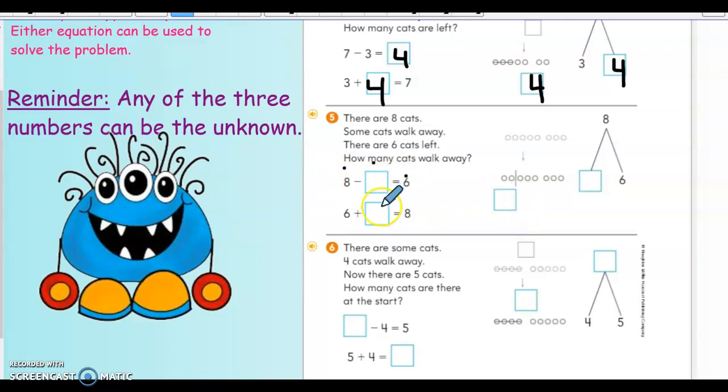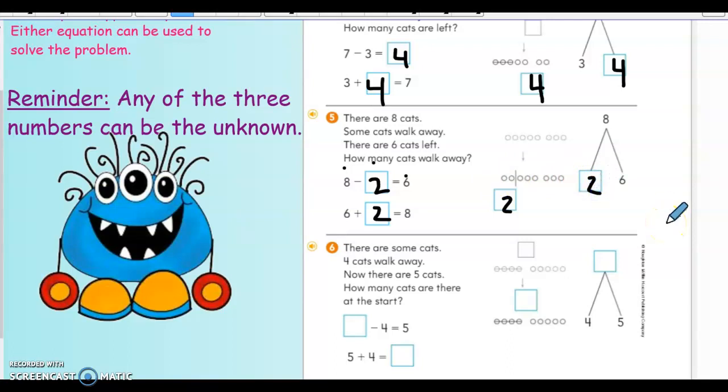Okay, we can also look to the addition equation that is related. You could grab 6 in your hand and count up. 6, 7, 8. How many fingers? 2. Okay. You can also notice that the math mountain and the circle drawing are related in the same way. Okay. 2 is a partner on the bottom. We have our 8 at the top, 6 partner on this side, 2 partner on that side.